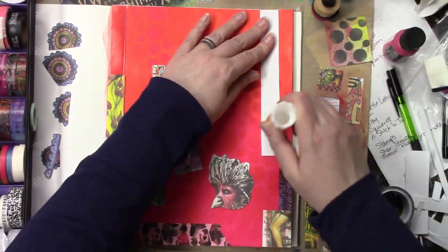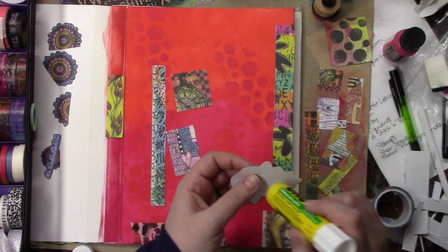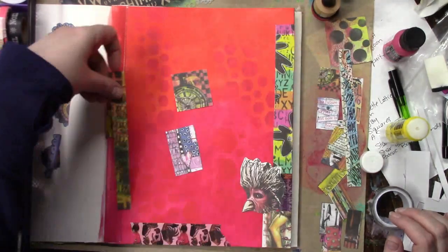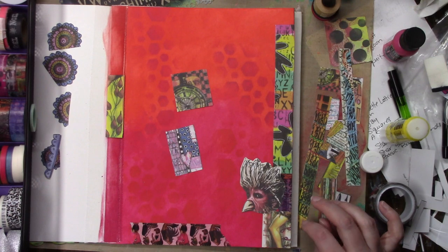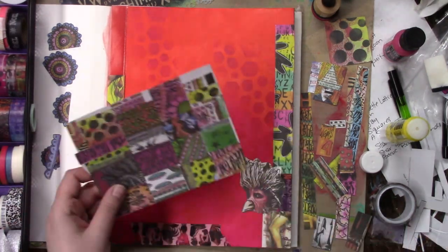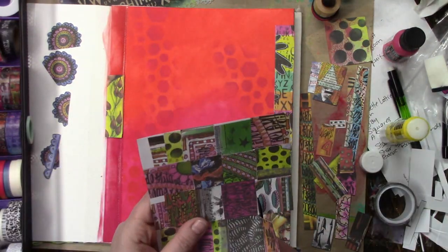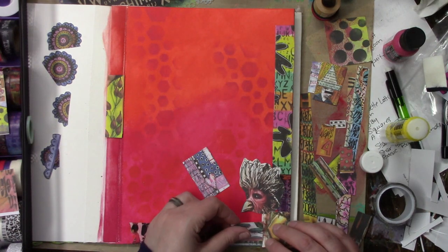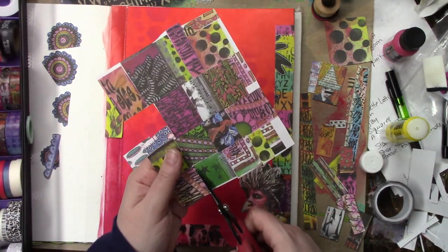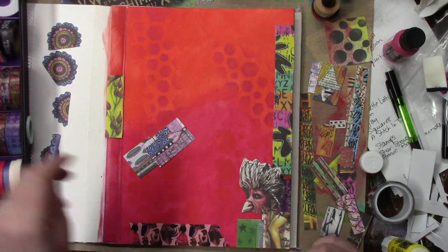So anyway, I'm taking images from her collage set, and it's set one because at this point I don't think I even have set two yet. And I have them now, but I still haven't used them because I still haven't cut them all up. And yeah, it takes a while.